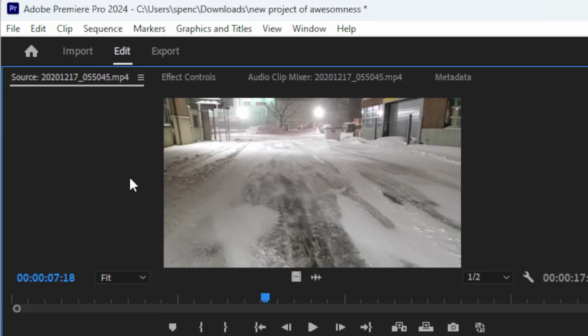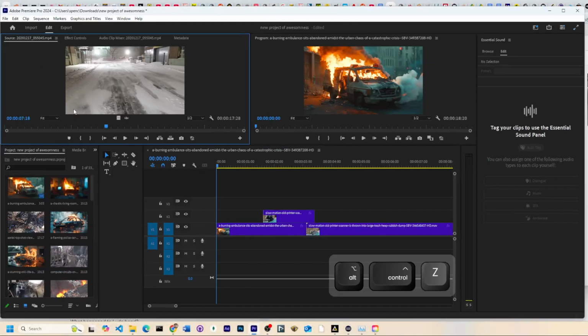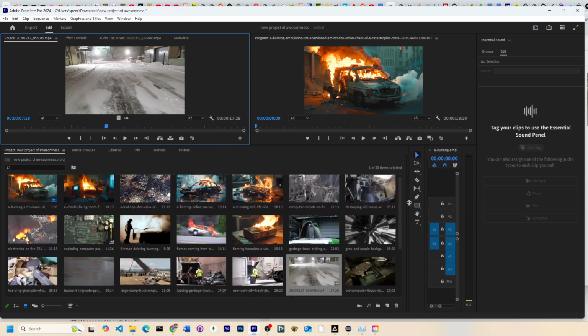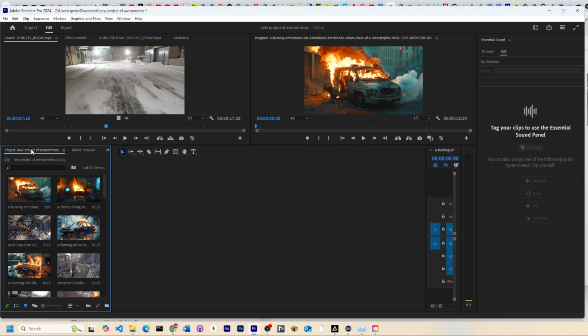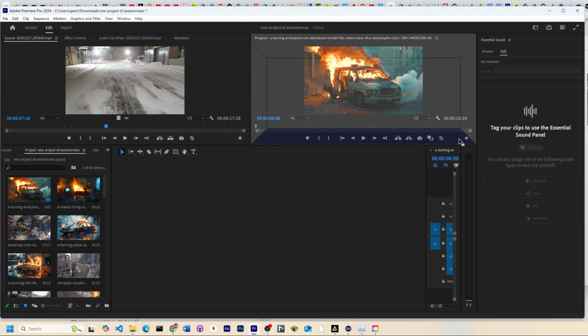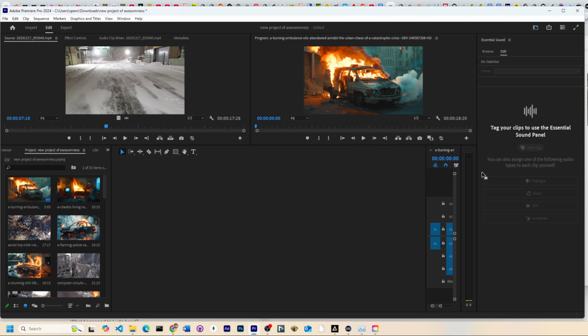And now, I should not have been blown out like that. Any one of these windows you can expand or contract. If you have multiple monitors, you can grab this and bring it onto another monitor. This becomes very convenient if you have multiple monitors. You could do your organizing on one monitor, and then you could do your editing on another one.